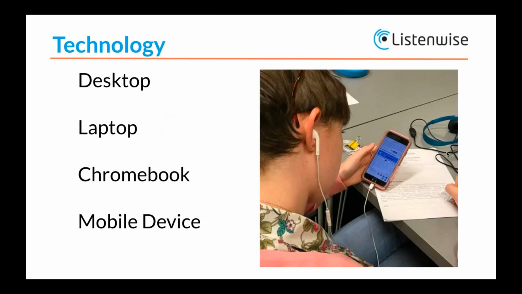Accessing Listenwise remotely, I think, is really, really easy. And this is something I want to stress for those of you who may have students who don't have a lot of bandwidth or might not have a laptop at home, that we're available on the mobile device as well. It is HTML5, so it's not an app, but it is easy to use on your device. And because it's audio and not video, it's easy to stream. So you can do everything on the phone, including listening to the story and then completing a quiz or completing a written assignment all online.